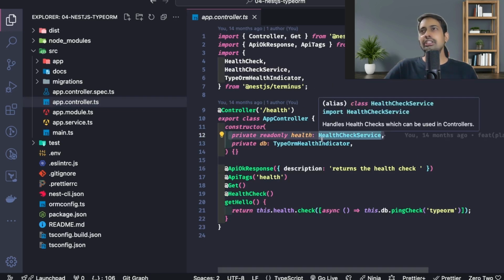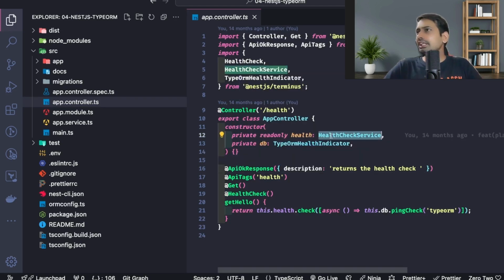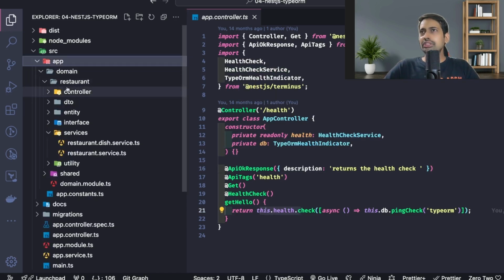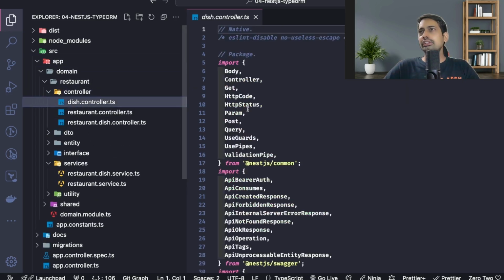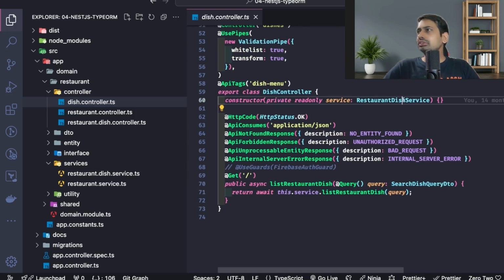Right? Simply health check service. So private readonly health check service, and then you can just call this health check service just by calling the methods. Here if you see in the controller, maine service ko inject kiya, and then from the controller I can call the service. So this is called dependency injection, which is not there anywhere. You can just use external middleware or external library to introduce this in your Express. So using this DI framework, you don't need to worry about creating the object.